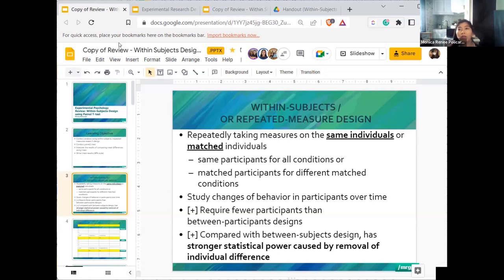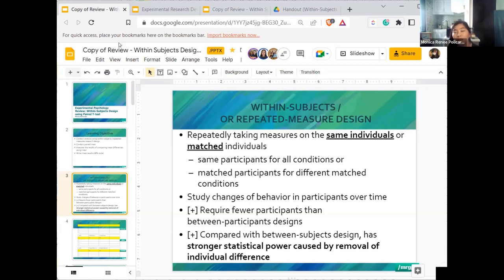design. So if you are concerned with, let's say, your funds or your time in collecting data, it is advantageous to use within subjects design because it has stronger statistical power.